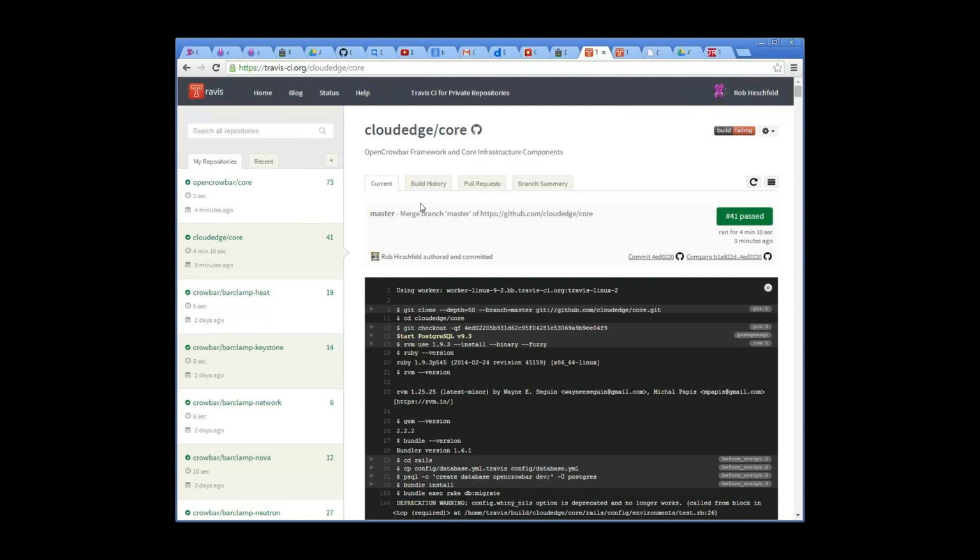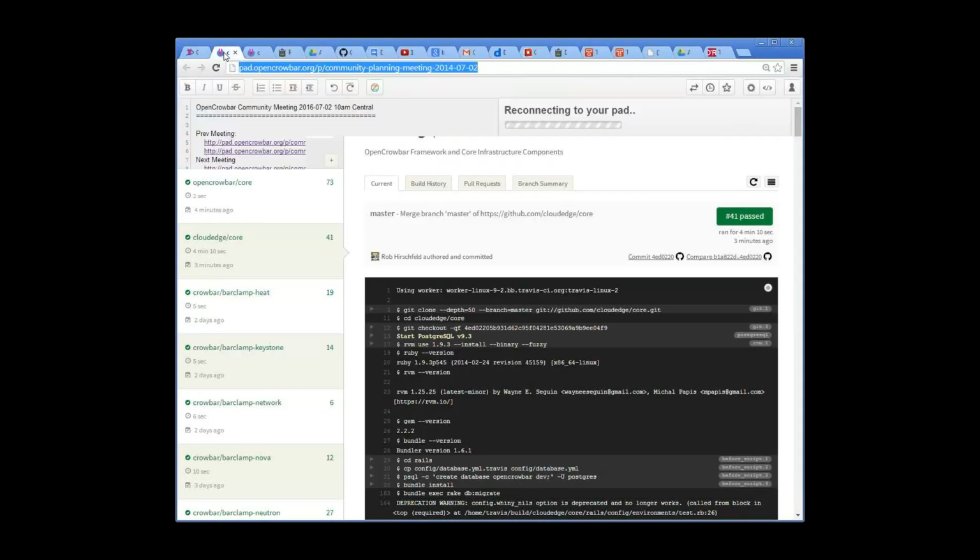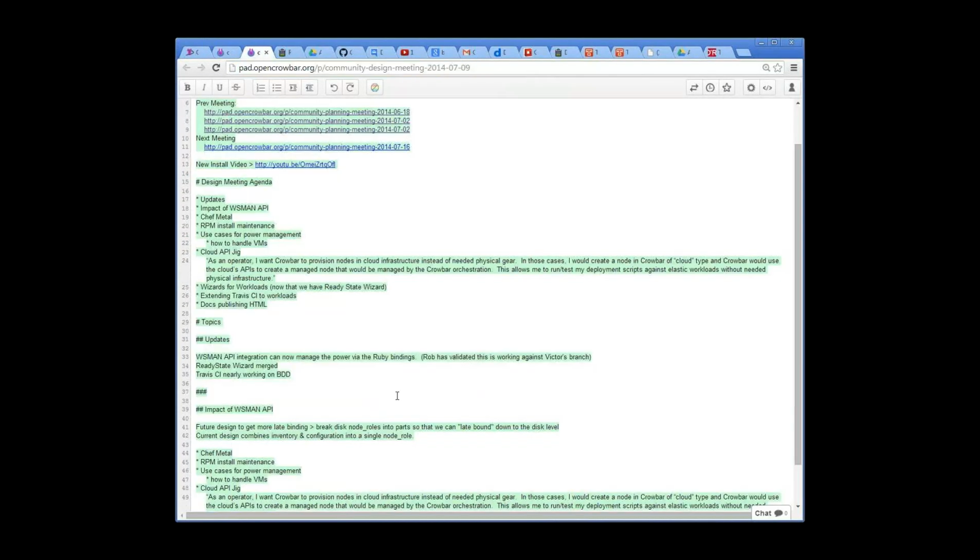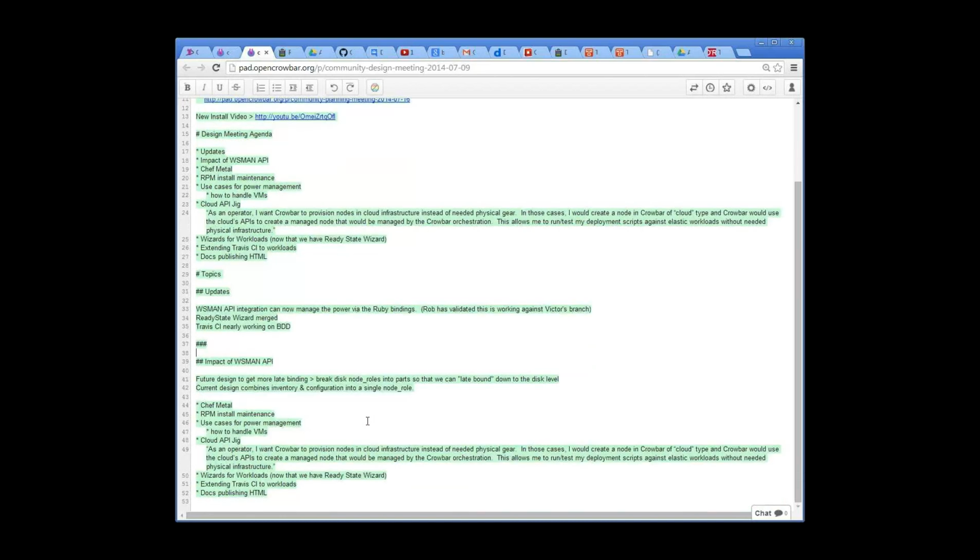So I'm hoping by the planning session we will actually have gated check-ins that have a true smoke test. Cool. And then we need to work out a strategy to make them work against non-core repos. Yes. I think based on what I've learned about Travis, that will be pretty manageable. Okay. Very manageable.